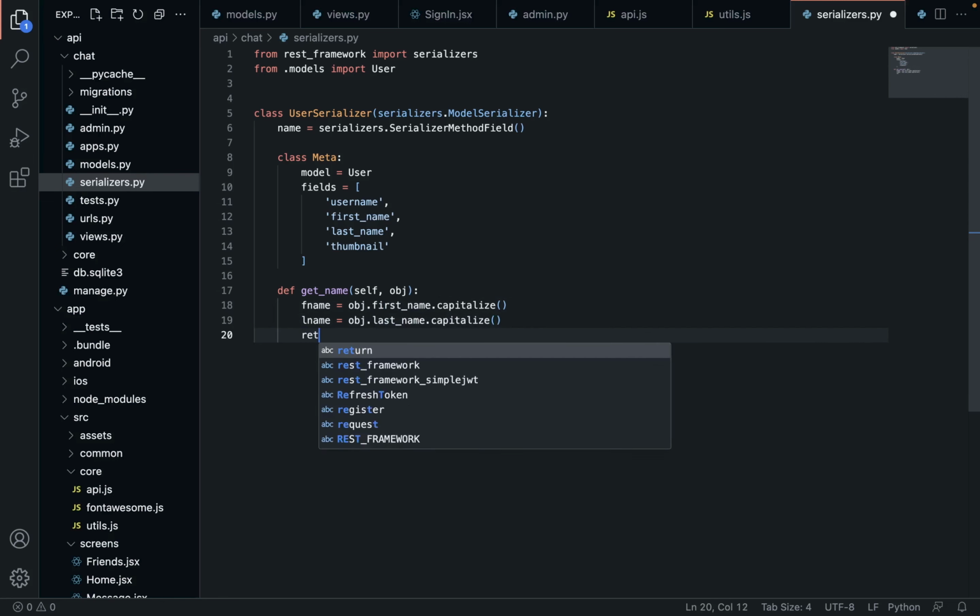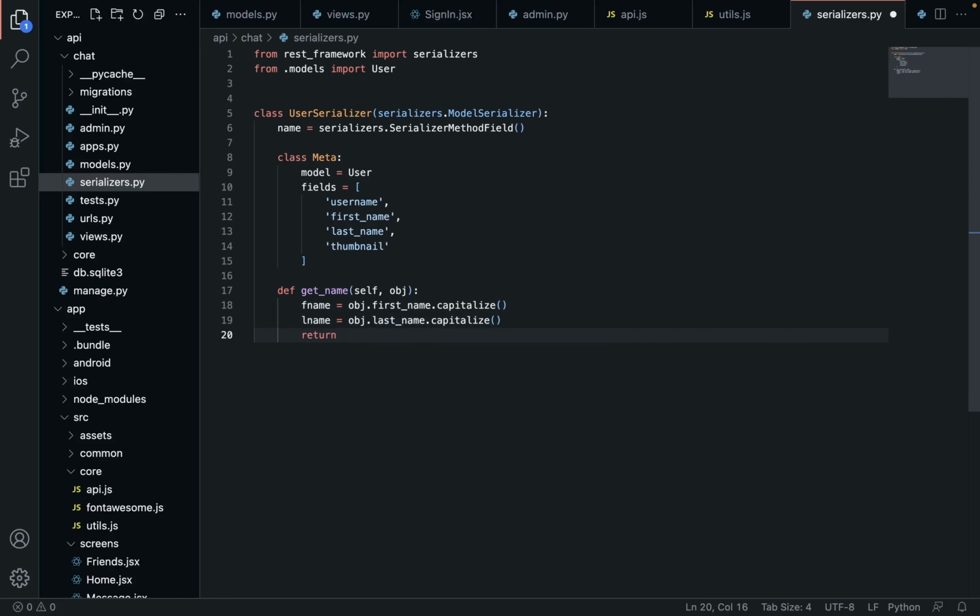And we're going to return a combination of the two. Return that, and then we're going to remove these two. I'm going to create a new one, just called name.